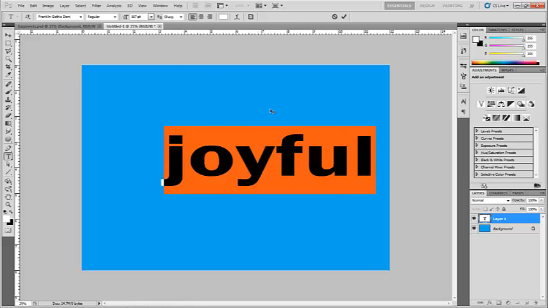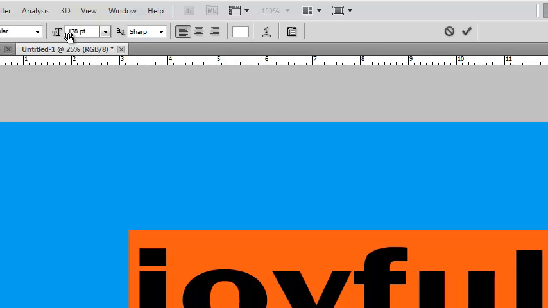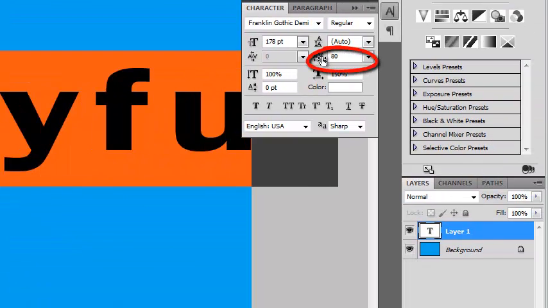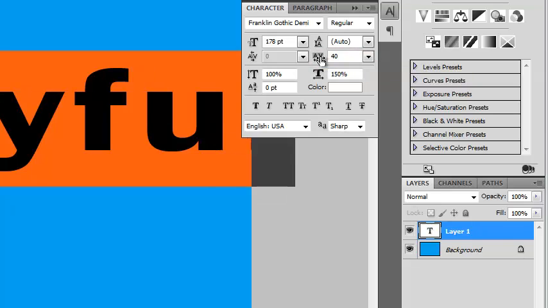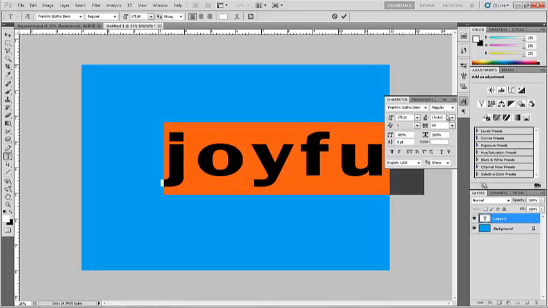Increase the font size so it fills up a good portion of the page, and I'm also going to get my properties for my type tool, and I'm going to increase the tracking, or the distance between each letter, just a little bit, just to give myself a little space, something like that. Good.